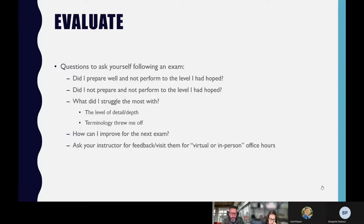And kind of like Adam said about the book in that biology class, sometimes I found students study way too much. They're great students, but they're trying to write down every single word that I said in a lecture, and every single thing that they read in the book. And then they had this other book that somebody gave them. So when they come to me for feedback after that exam, I'm like, okay, you have way too much information and you're overloaded in what you're trying to learn. Sometimes there's a gap where you don't have enough detail, but there's also a risk of having too much detail that you're trying to remember as well.